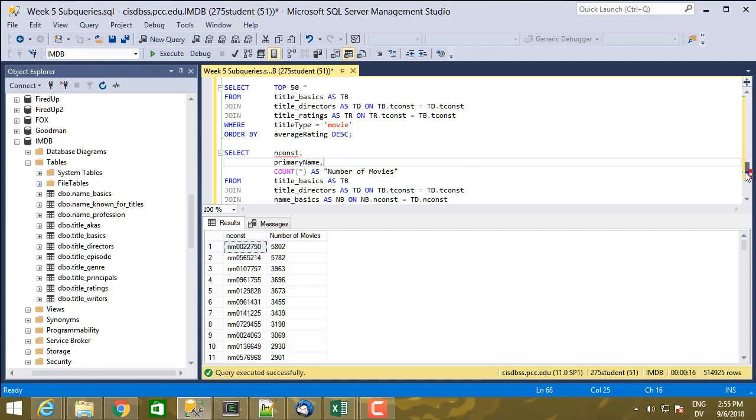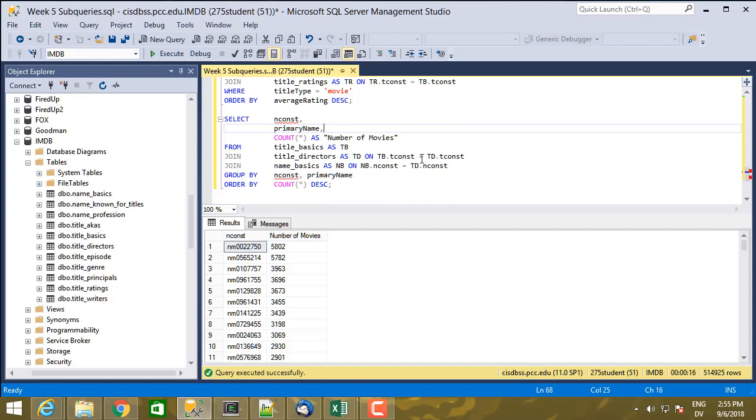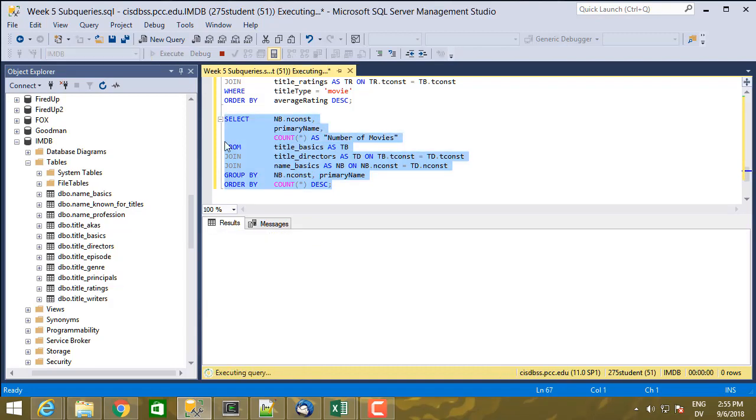Now I have nconst values in both title directors and in name basics, so I have to prefix this even though they match. And same thing with nconst. Okay, so here's the same list but with the director's name.